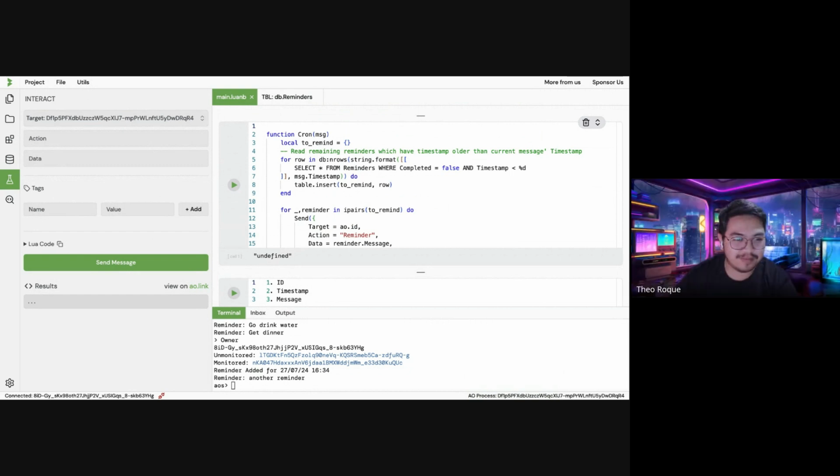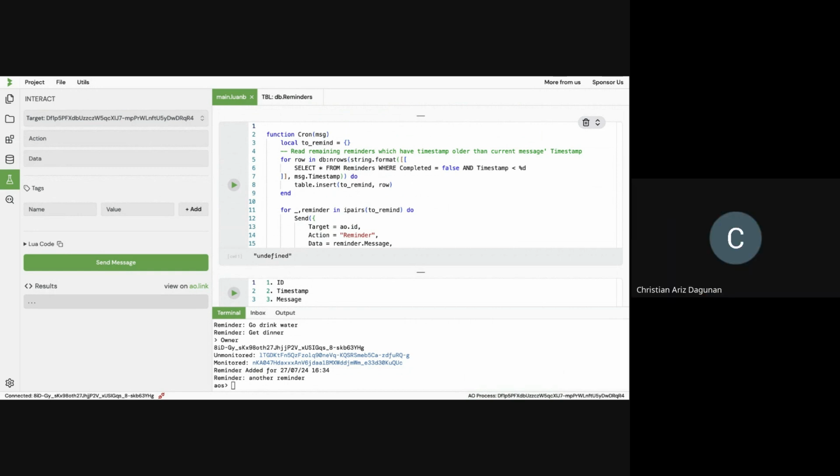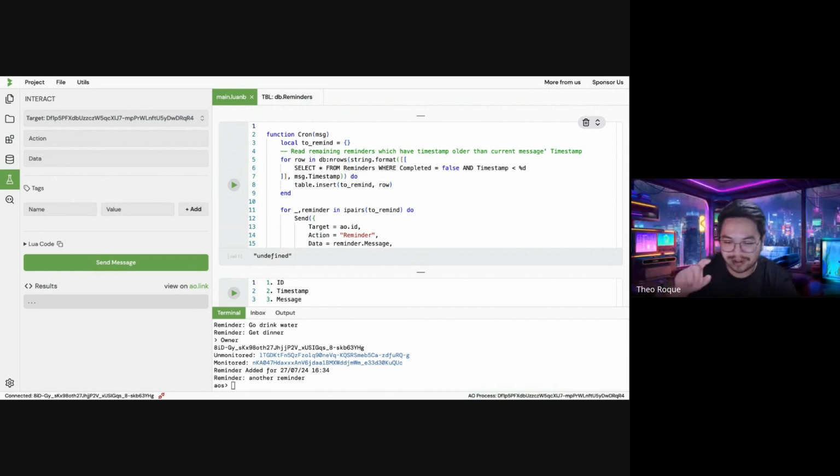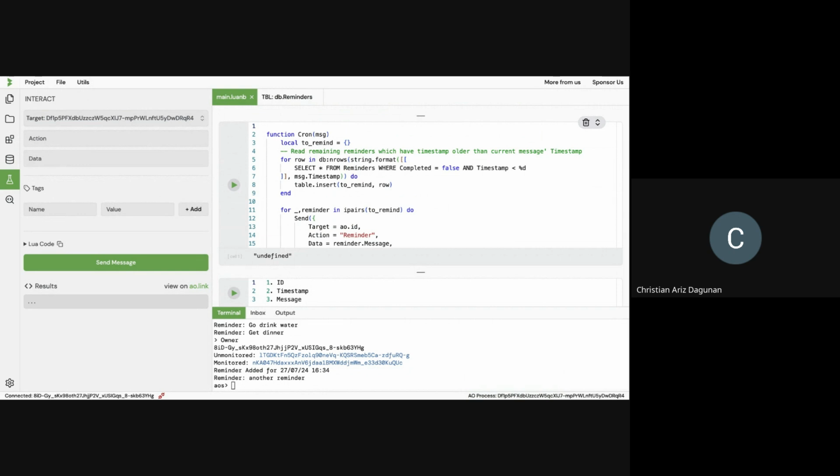Cool. Actually, I just remembered one project that's being built here in Balangay is a farm game. So I think they will use cron a lot in their project. I'm not sure if she's here. Yeah, I think they're quite busy for the weekend. But one project is building a farm game. Yes, sir, a 2D farming game. I think I've seen one screenshot of their game in Discord already. I think it's Sendev, right? Yes, that's building that. Yeah, cool.